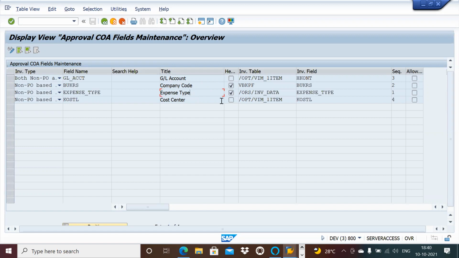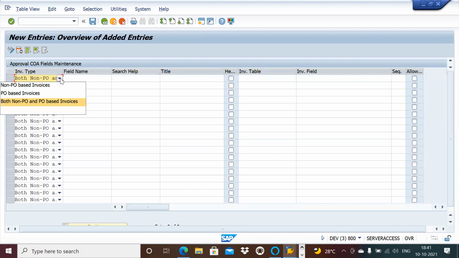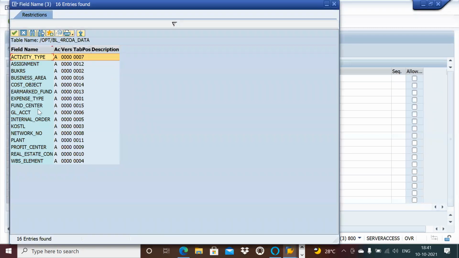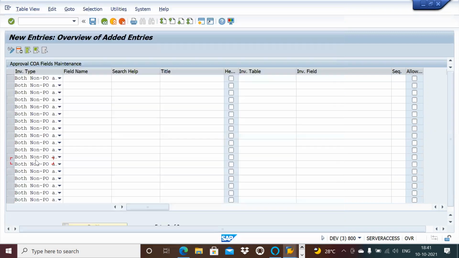If you deactivate or if you want to add anything, let's say it's non-PO based, you can see the field name over here. Now we see the business area, account, plant. And let's say we can go with the WBS element.